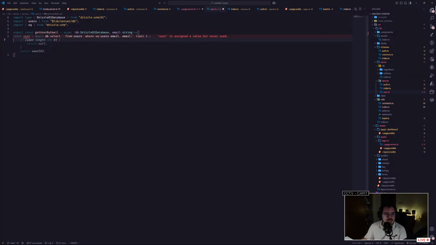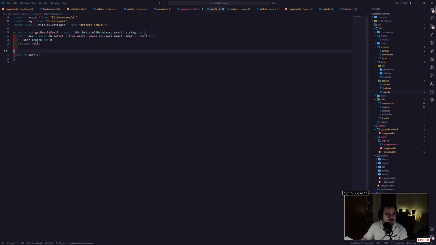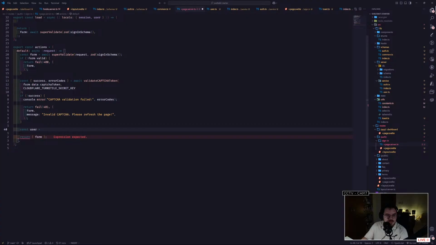So we have unique emails in our database, and this seems okay. The thing is that this call, if you take a look, returns an array, even though we have this limit of 1. But in our case, because we have that, we know that it will always return an array with 1 element. But still, we need to check that we have something, because if the length is 0, it means that it didn't find the user. Otherwise, we return the user at position 0.